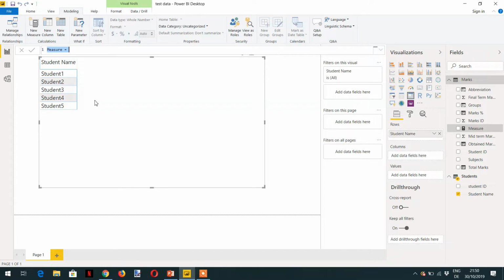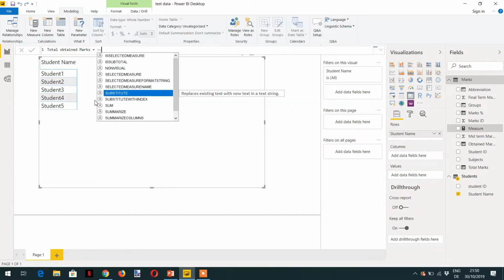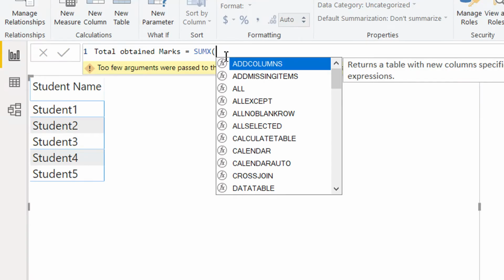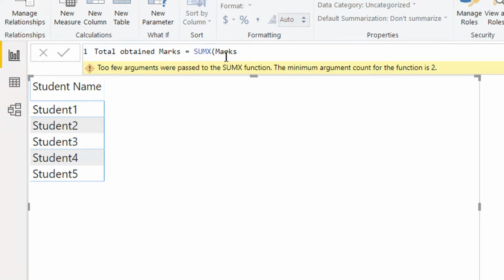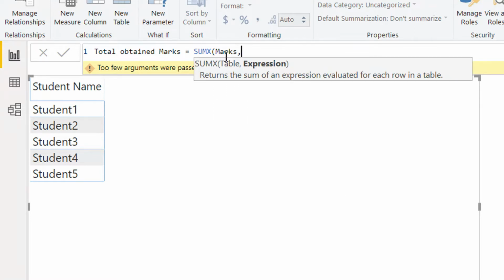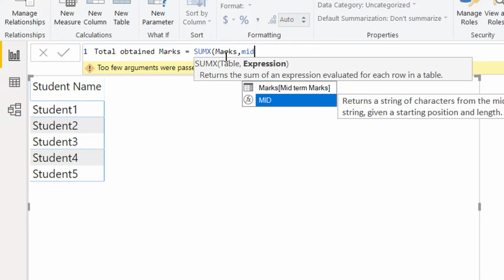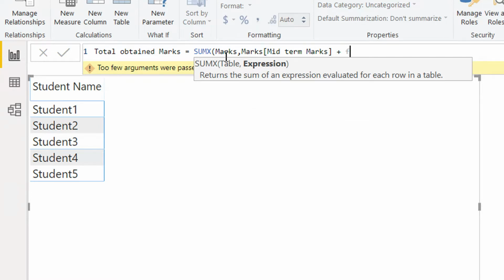We can rename it total obtained marks equal to SUMX. The first parameter is marks. The expression is midterm marks plus final term marks.